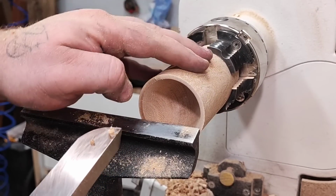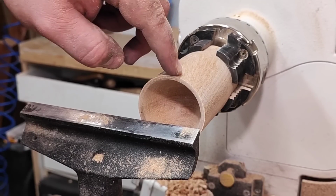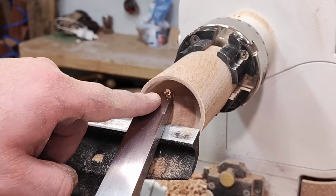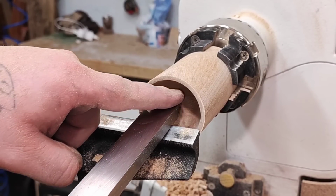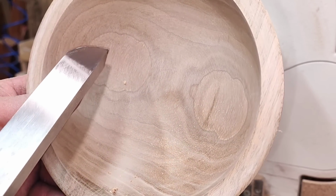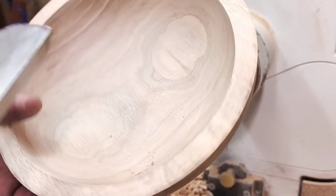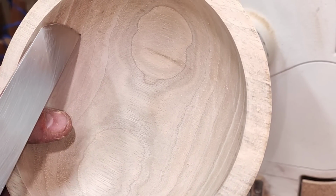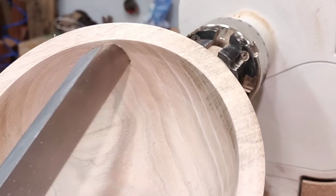So again, on the end grain orientation, where the grain is running like this, you can drop the handle down to get that shear scrape, but you have to be on the lookout that you are in a negative 90 degree angle. On a cross grain orientation like our bowl here, if I do that, in most cases, due to grain orientation, you will at one point align the top of your scraper. If I drop the handle down, even if it's a negative 90 degree, you can still split the bowl due to grain orientation.